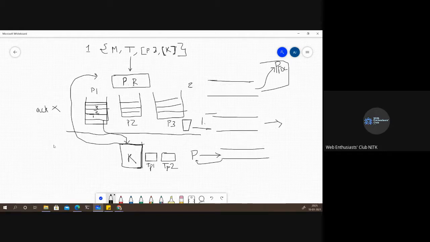The other alternative for this, because even if it's user activity, you want to know whether the message was written or not, so that you can perform a different action if you realize that a lot of messages are not being written. So there's an asynchronous type of writing. In that, you specify a callback to your producer, like a function which needs to be called whenever you get an ACK for a batch.